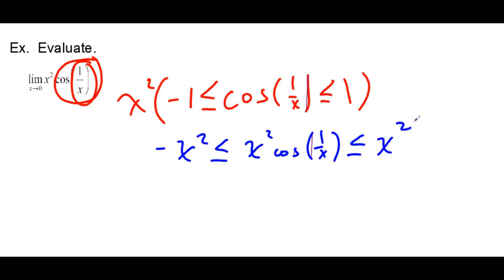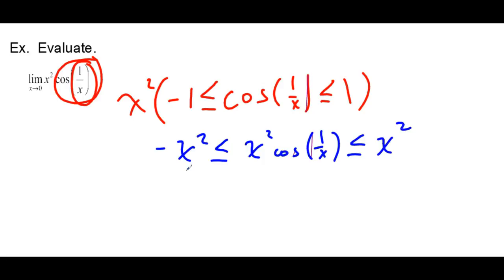Now, the one thing that you do want to keep in mind is that when I multiply through an inequality, don't forget that if you ever multiply or divide an inequality by a negative value throughout, the inequality signs would have to change places. So why is that not a concern for me here? Well, what am I multiplying through by? Since I'm multiplying through by a squared value, I know that has to be a positive value or 0. So that issue of multiplying through by a negative isn't a concern for me.